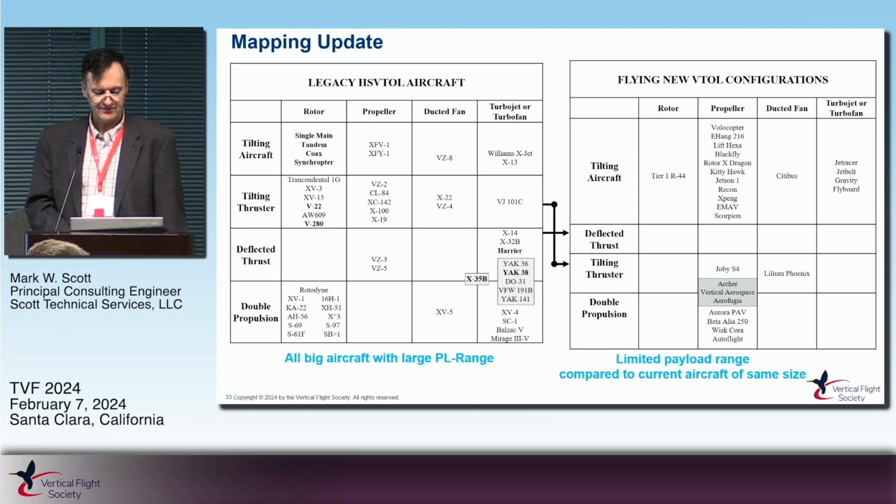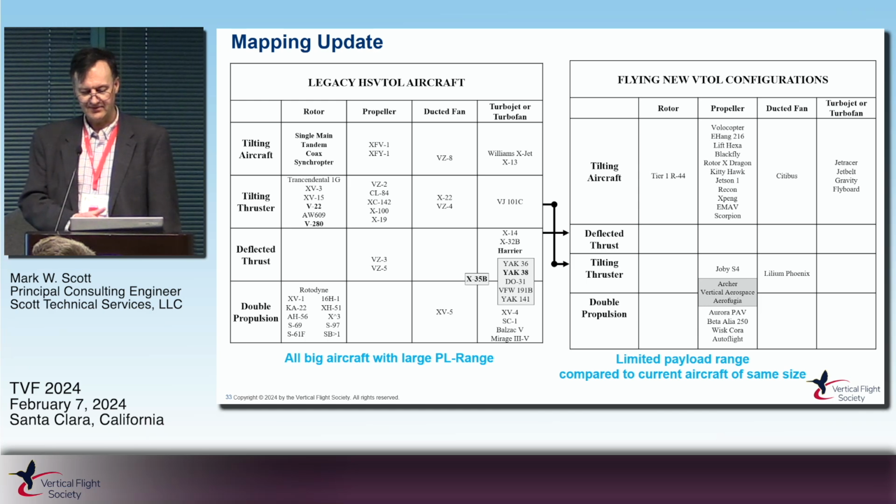So what I did here is I just did a mapping update. Here on the left-hand side is the legacy VTOL aircraft. You can see the topography. The new eVTOL and the microjets, you see they're almost all lined up under propeller. We're all trying to go for that direct drive, almost all of them. And almost all of them are also that constant fixed pitch propeller. Hence some of the reasoning for the presentation that we listed, right? So another way of looking at it and kind of getting a framework.